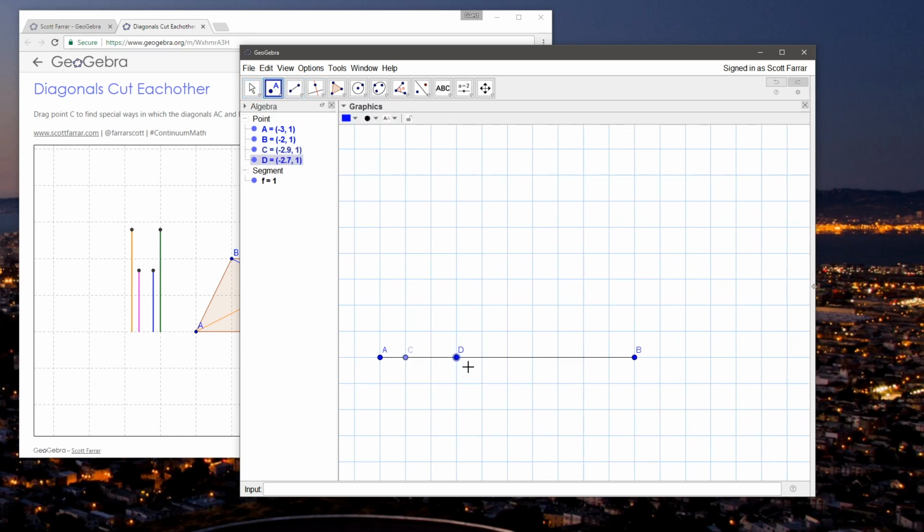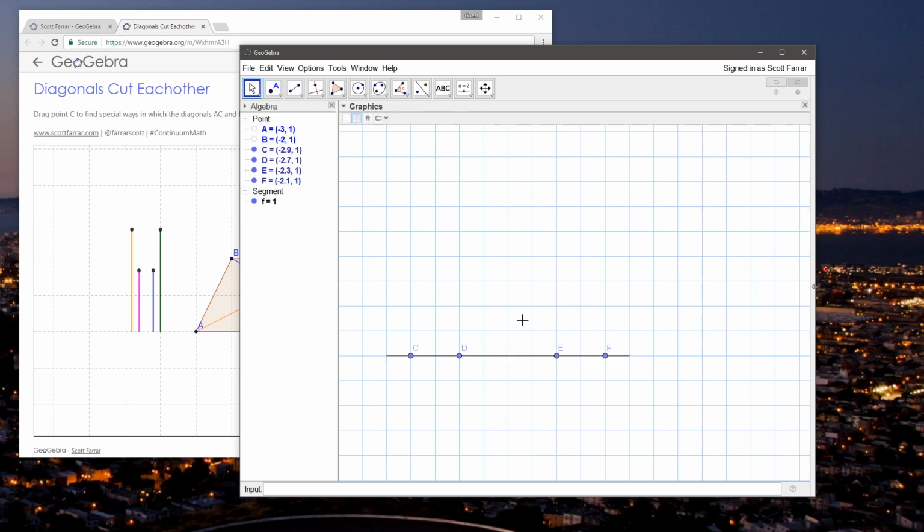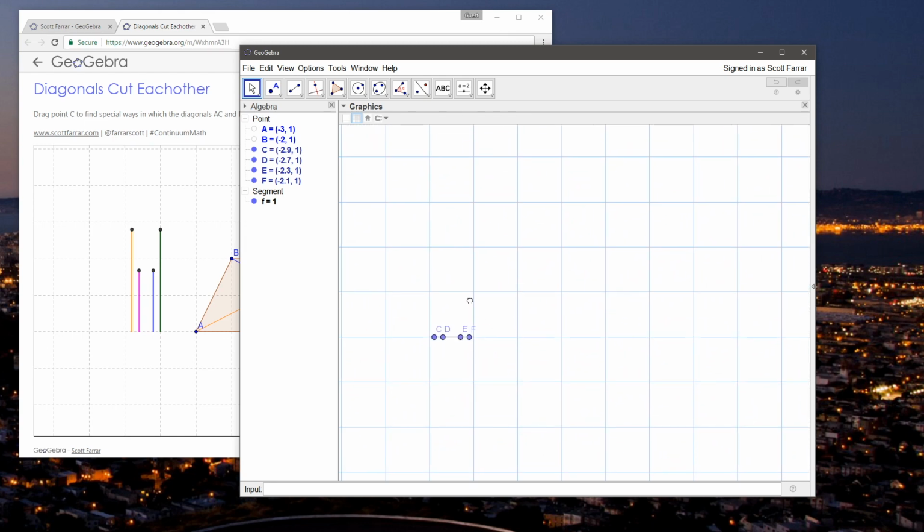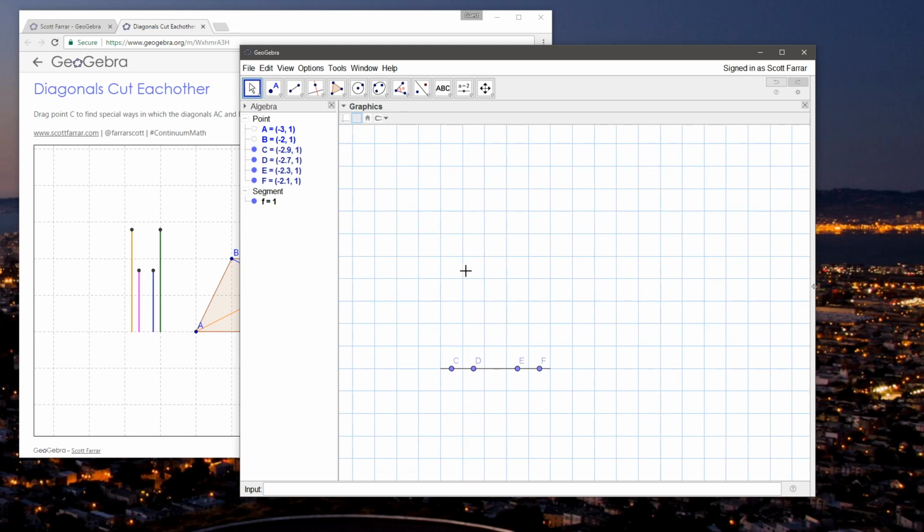Let's group them together. I missed there. C, D, E, and F. Okay. I'm going to need some perpendicular lines.